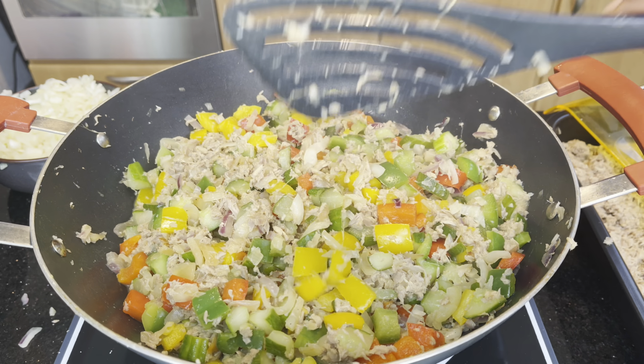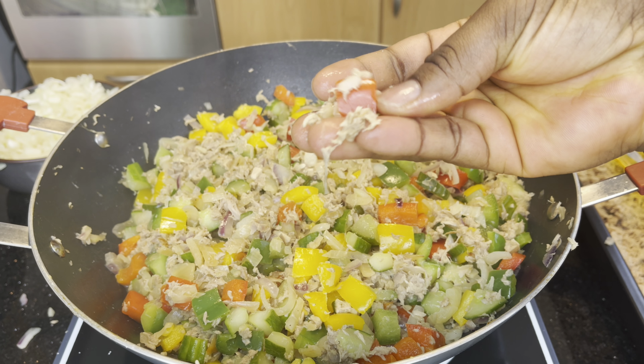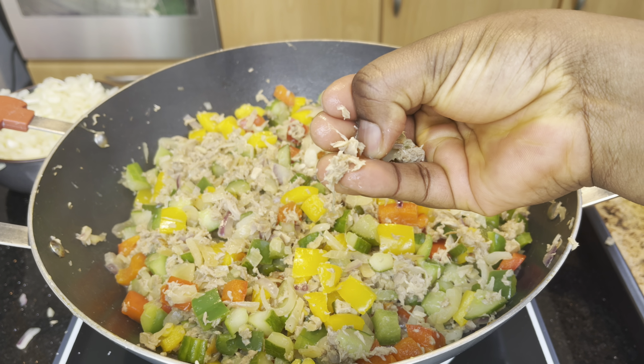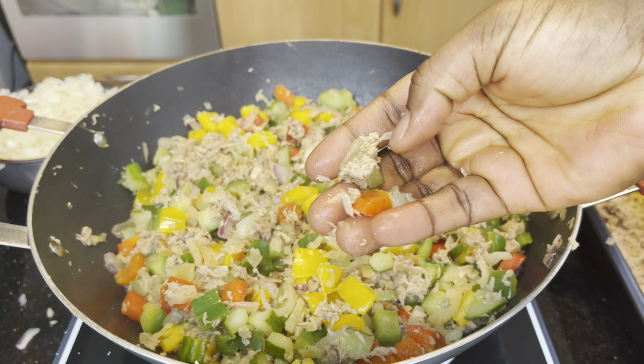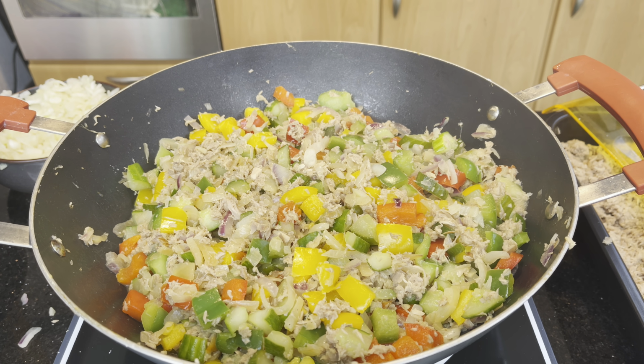So you can see, this is a simple and nice recipe. For meat pie, you can use tuna and you can also use minced meat in your meat pie filling.